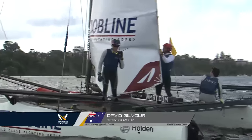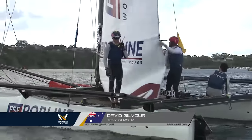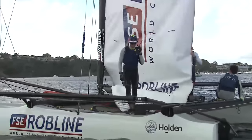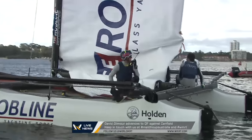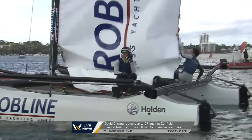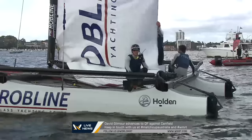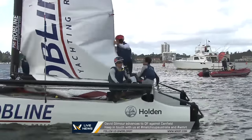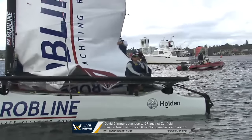It was a really good race. Evan and his team definitely stepped it up in those last two races. And I was making a few errors. We got 3 penalties, or maybe 4 in the last 2 races, which definitely didn't help us. But I mean, it was all about just being patient, and we felt confident with the way we were sailing the boat, and we thought we could get around them if we had some opportunities. So we were patient enough and got there at the end.